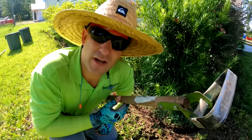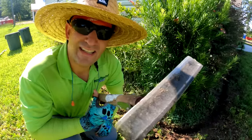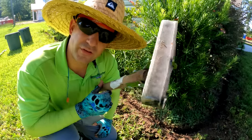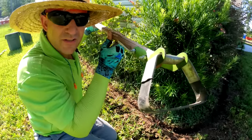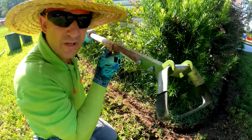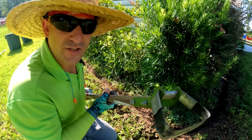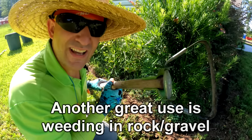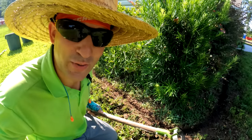The next step of this project is probably the worst, and it involves this scuffle hoe. That's not me trying to be clever or play on words or anything. This tool is called a scuffle hoe. Its main design is to get down and under weeds and grasses and cut them by the root. It works really well versus a shovel for something like this, because you're not taking a ton of dirt out like you would be with a shovel. So anyways, now the fun part, and I am using that term loosely, of the project begins.